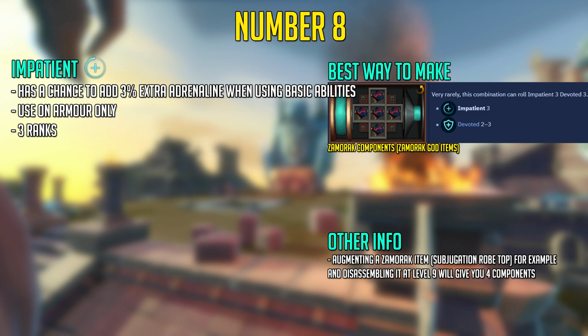Now the best way to get Zamra components is actually by leveling Subjugation or something Zamrakian related, like a Zamrakian spear, up to level 9 and then disassembling it for max components, as that's where you get way more components than just disassembling the item straight away. So for main accounts this is actually quite a cheap perk, as Subjugation isn't that expensive.